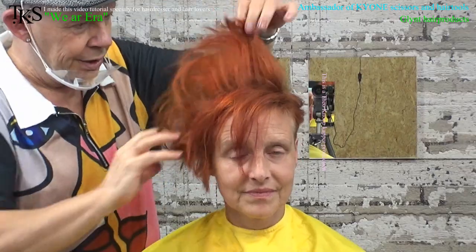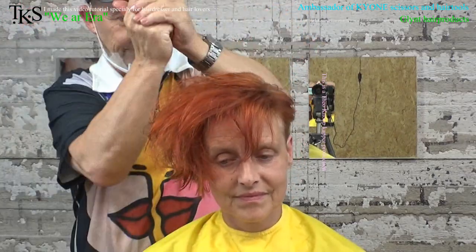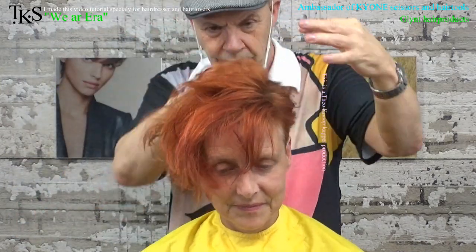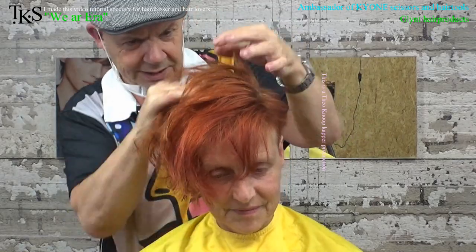This apply in the under hairs to get a lot of volume. And I don't touch the hairs with my inner hands, I only do it with my fingers.